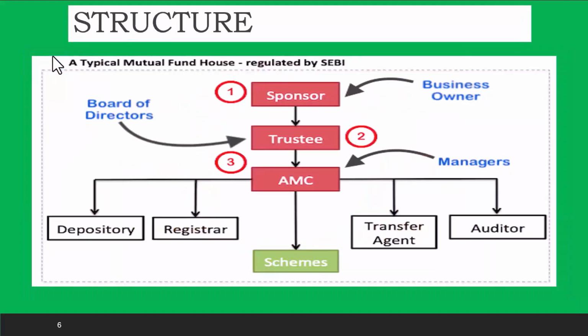Now, in India, the structure of a mutual fund is like this. First of all, we must know that all these asset management companies in India are regulated by SEBI. So it starts with a sponsor. There's a company that has an idea of starting an asset management company or a mutual fund company. They first appoint trustees, with their board of directors or board of trustees, and the asset management company is a company managed by managers, and they float various investment schemes, which the unit holders are going to buy. Now these schemes can be equity schemes, debt schemes or hybrid schemes. We are going to learn about those schemes. The asset management company is supported by various bodies like depositories, registrar, transfer agent, and the auditors. So this is the structure of a mutual fund company or an asset management company.